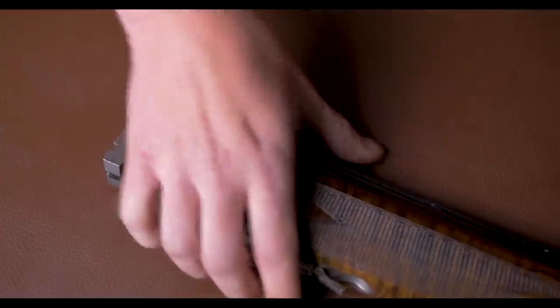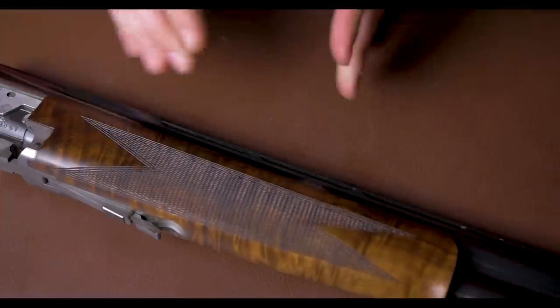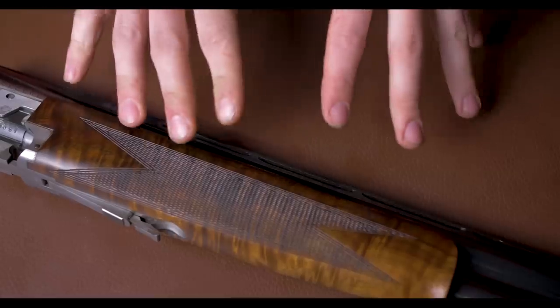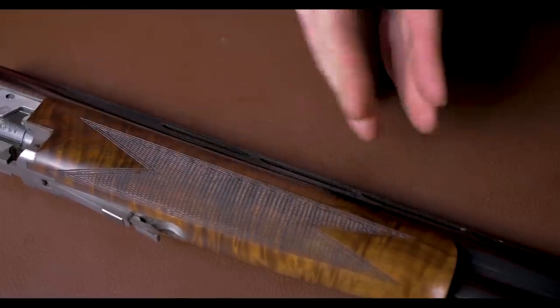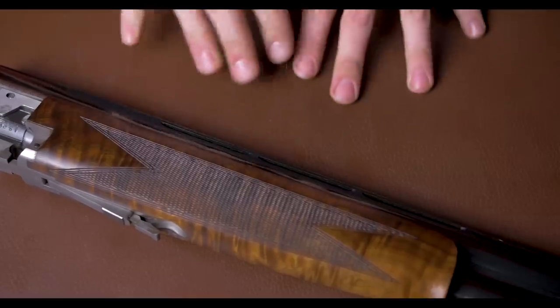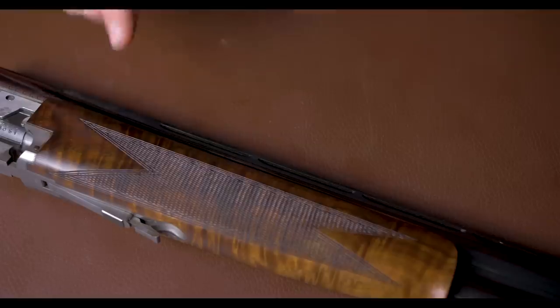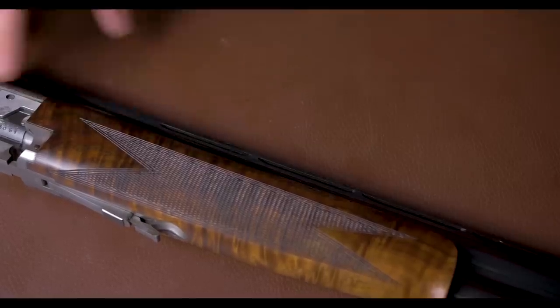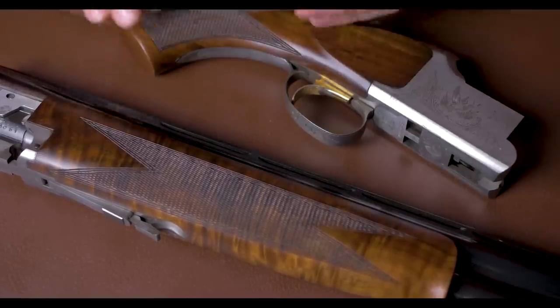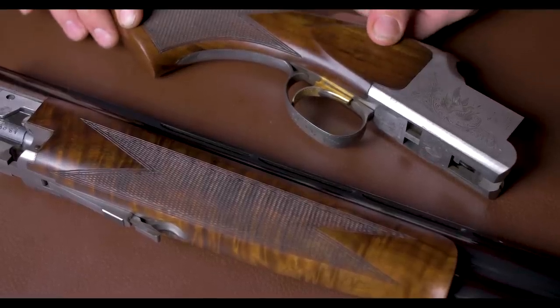It was the first Browning over and under to involve multi-chokes, as we now call them, in vector chokes. And this was like the test bed, the step down from a 25 before they took the step down to a 325. None of these are step downs, and I should point that out, that they are all very, very solid guns, but some are just more solid than others. The real sad thing about the B125 is they never really took off in any great deal.